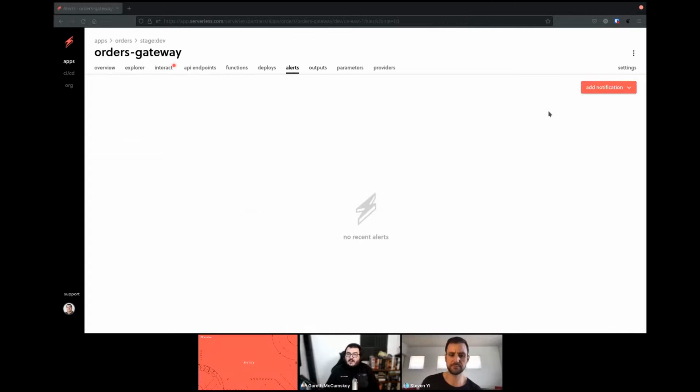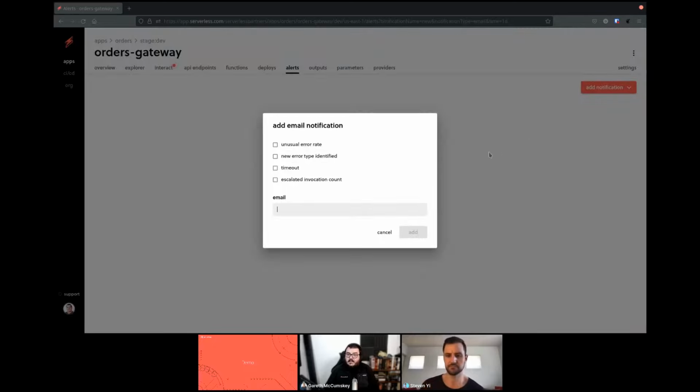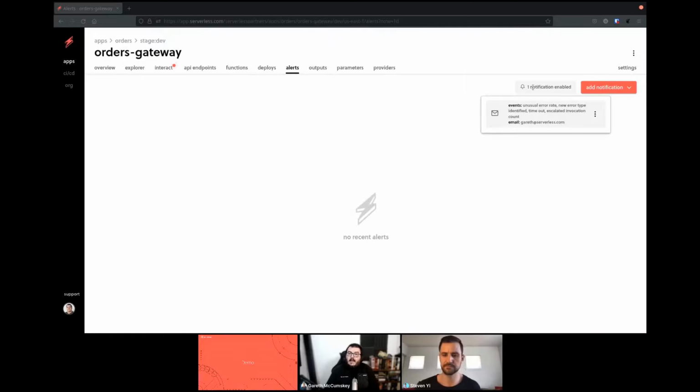But ultimately, I don't want to sit around looking at the dashboard all the time to see if an error has cropped up. So I can add, for example, an alert. You can do that on Slack, with email, SNS, and so on. Receive error rates. Choose a specific channel in your Slack workspace. And instead of having to sit on the dashboard looking at things to see if errors come up, you can add an alert so that you can get notified about issues that might crop up on your application in production. This is a great way to keep getting alerted and make sure that nothing's going wrong for your users without your knowledge.